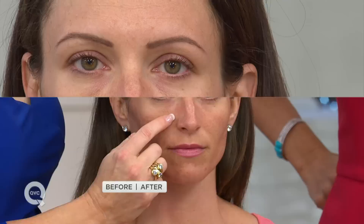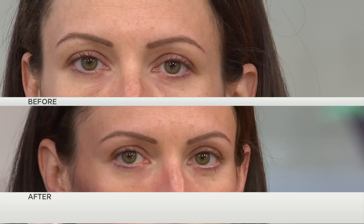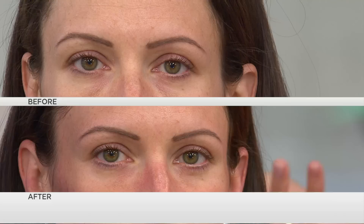Let's take a look at Carlene. She's 38, so you might say she's not a line smoother customer — but she is. Look at her before: this is exactly what a lot of ladies deal with — you wake up with that tired look under your eyes. Look at how bright and smooth she looks in the after. It's worth a try — you get 30 days to try it at $49.50. Thank you so much for bringing it to us. More than a million customers can't be wrong.